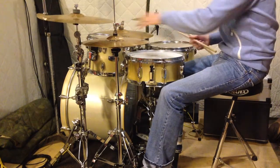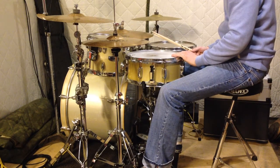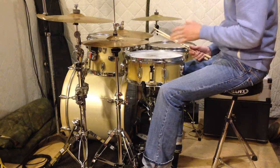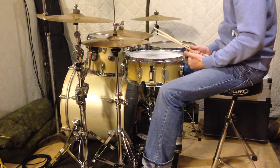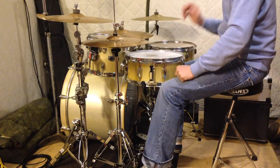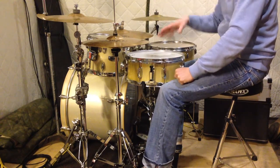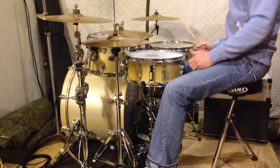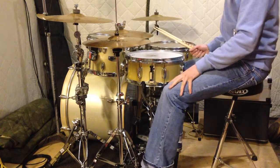The only thing about fills like this, the band needs to be comfortable with you and with their own playing. They need to know that if you go off and start playing fills like that, which obviously aren't very predictable, you're going to come in on time, and they have to be secure in their own playing ability, whether it's bass guitar, electric guitar, keyboards, whatever, that they can just play their own thing and not get distracted by what you're doing. They can keep doing what they're doing and know that you're going to come back in at the right time, whether you come back in on 1, 3 or whatever, and the groove's not going to be gone. The thing about drumming is trying to keep the groove and not mess up anybody else, I suppose. Play for the song, but then you can play for the moment too.